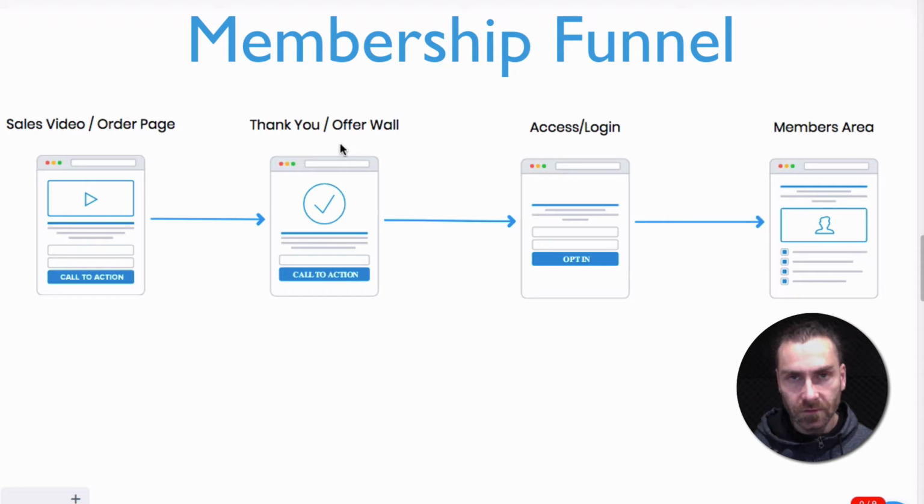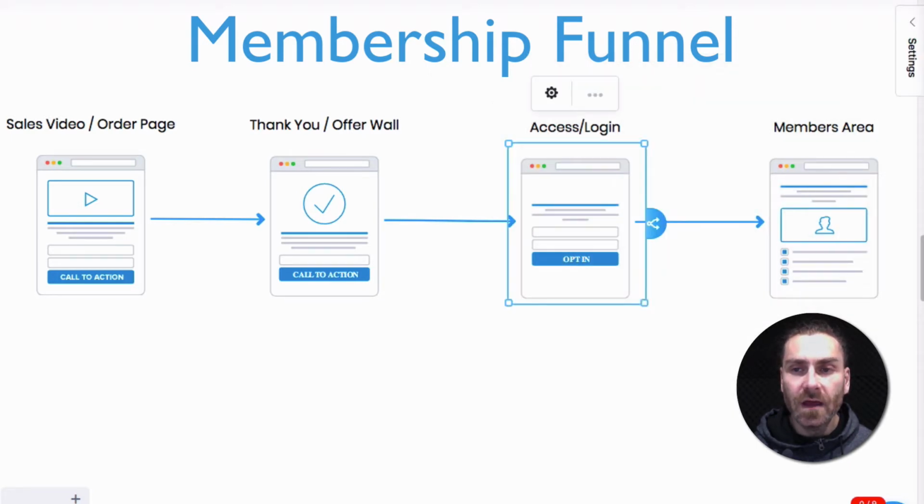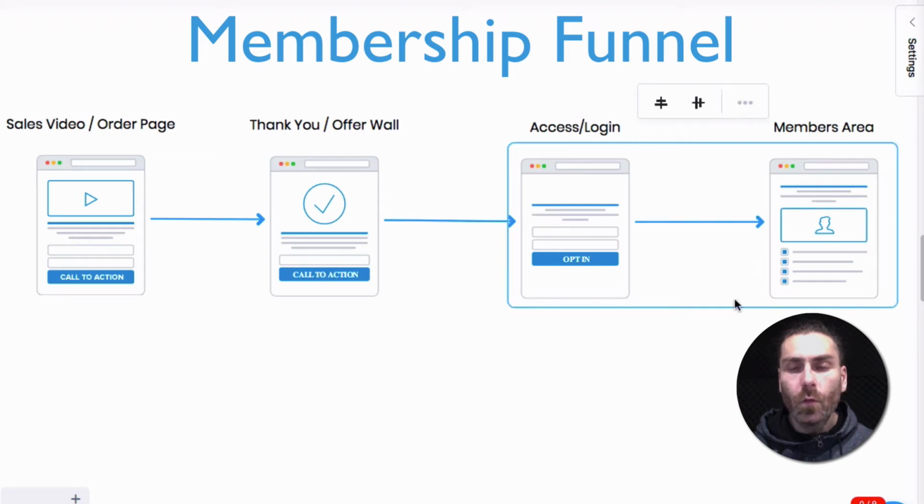So you've got a series of extra offers, so you're creating a bit more of a sales funnel, but then it takes them to the access page after they've made the purchase, and then we're going to take them inside the members area once they've logged in. So essentially what we're doing is replacing this second half. These two steps, we're going to rebuild using WordPress, using FastFlow plugins, FastMember, FastStripe, the FastFlow dashboard, etc. We're going to build this inside WordPress, and I'm going to show you how to do this probably in about half an hour in this video in total. So it's not going to take long.